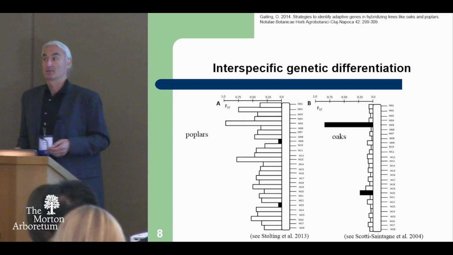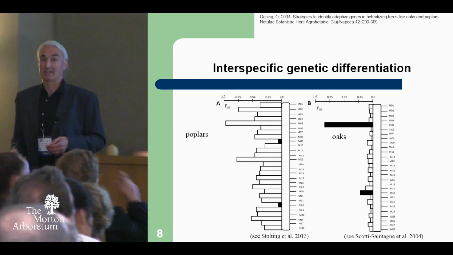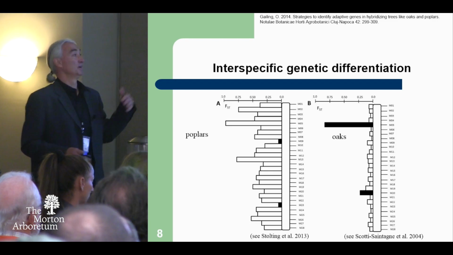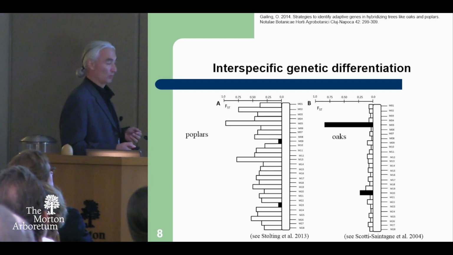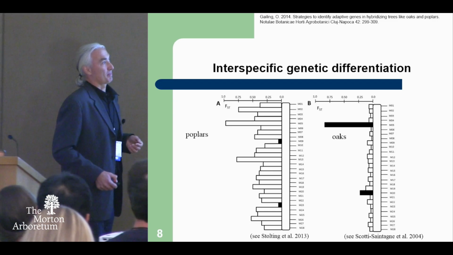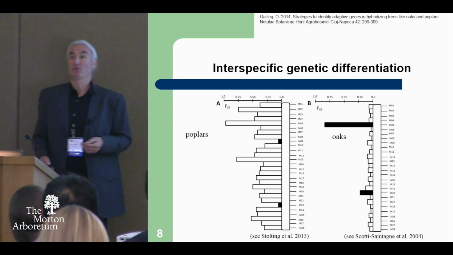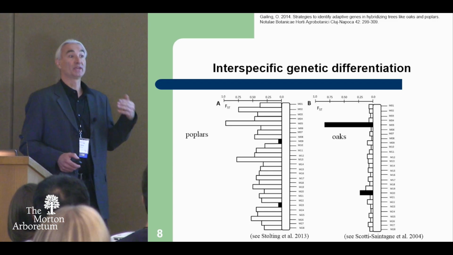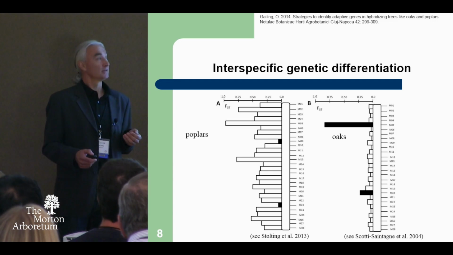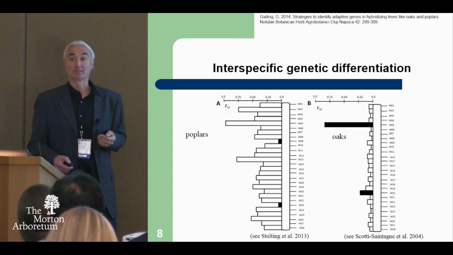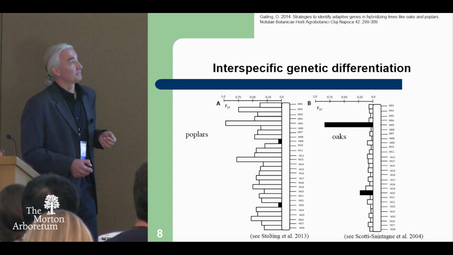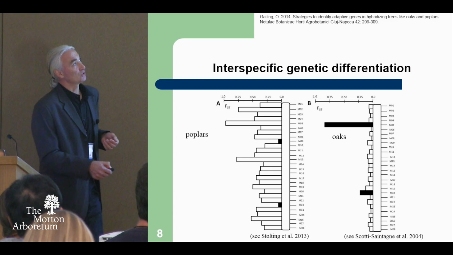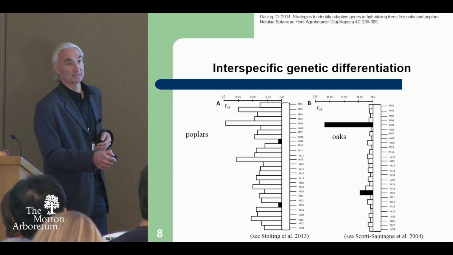actually. So what we are looking at is a very simplified representation of the genome in oaks. And when we performed, or others performed, genome scans, looking at many genetic markers, actually, as a result of interspecific gene flow, many of these markers that are listed here on a chromosome show very low interspecific differentiation.